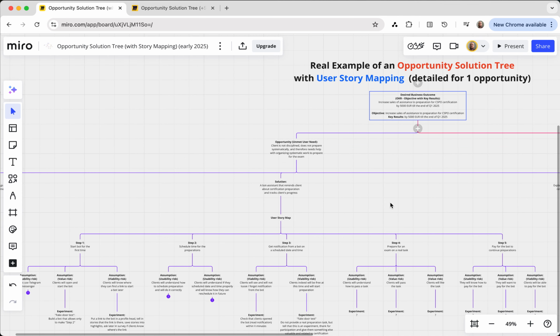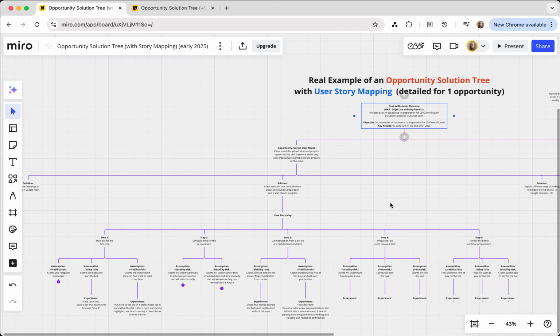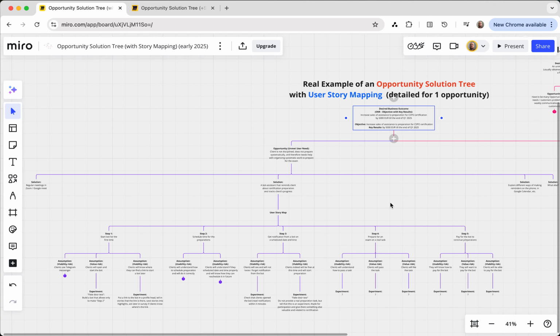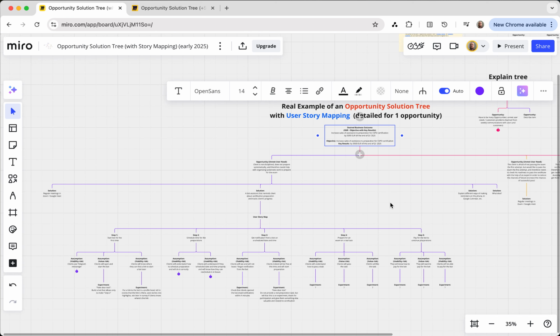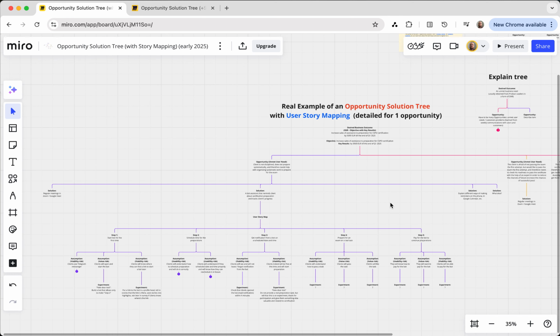So that's why this opportunity solution tree with user story mapping could be used in product discovery for the solutions that we build.